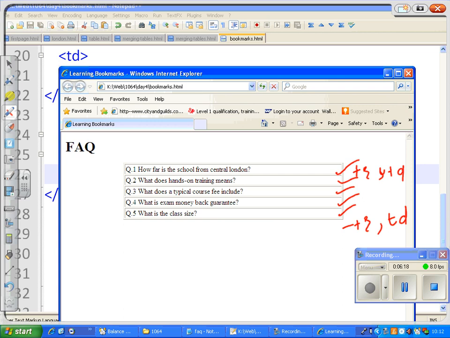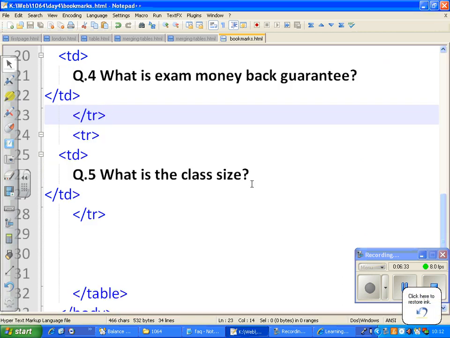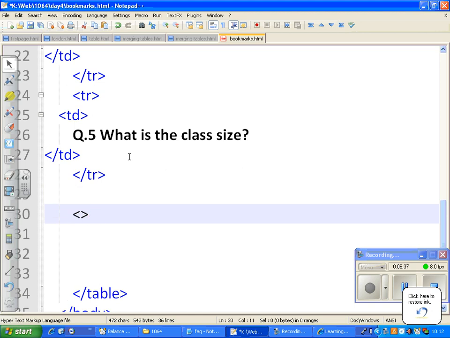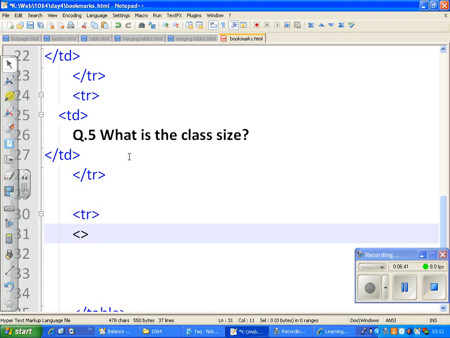So what can we do here? We can start putting the answers there. Okay, so the table will keep growing. Now to finish that off, again I'm gonna go back quickly. And let's just get TR. Open and close your TR. 1 TD.